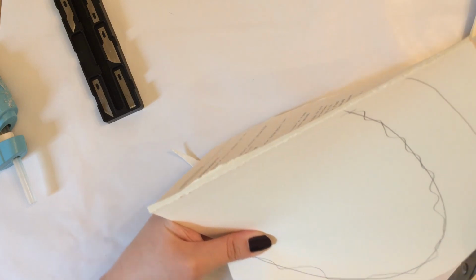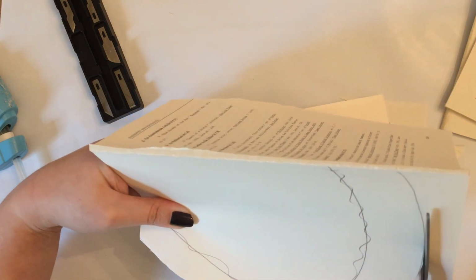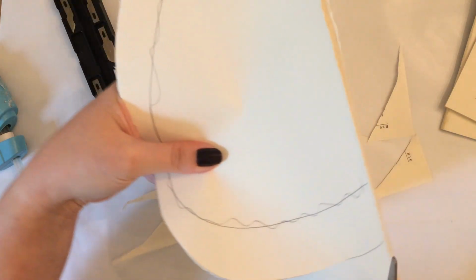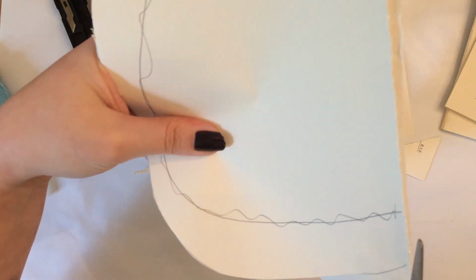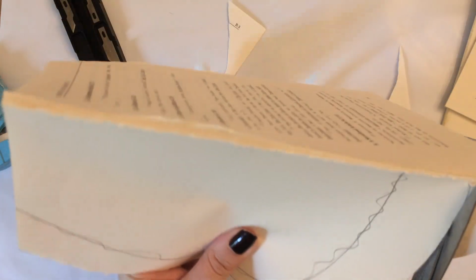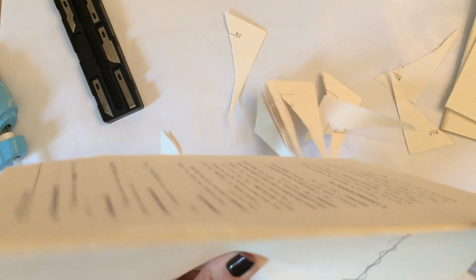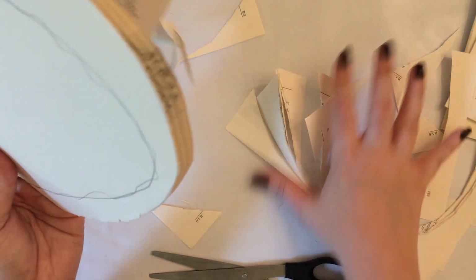So once you get one section cut out, you'll just use that as a template to cut out the same shape on every section of both of your books. And now the more books you use, the more full your pumpkin will be. And if you're using a fairly large book, you might only need one book. But I ended up using 2 and I like the way it turned out.